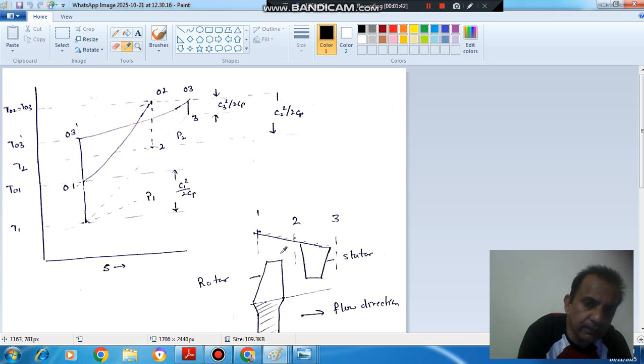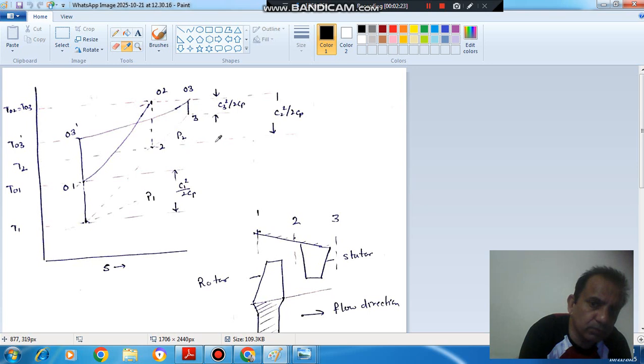Okay. And in stator no further energy is imparted to the fluid, only the kinetic energy is changed to pressure energy, and in that case there is some pressure loss also. So here this is the stagnation temperature and stagnation condition at the exit of rotor. So there will be some pressure loss in the stator. That pressure is here P03, so P02 minus P03. Okay. But the stagnation temperature will remain same because no energy is imparted in the stator.